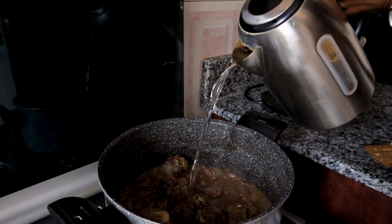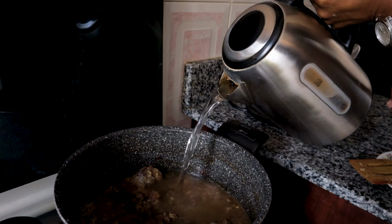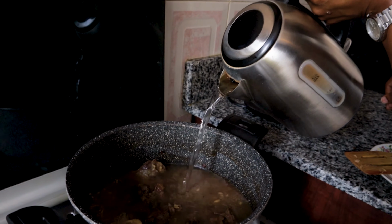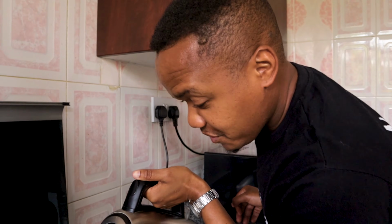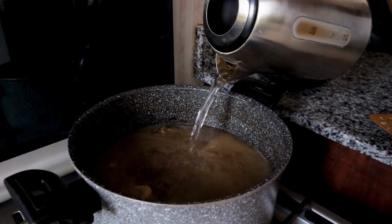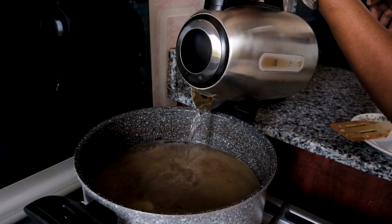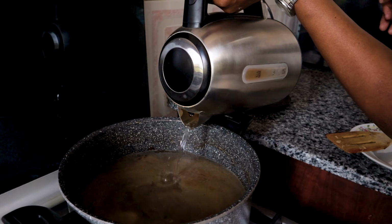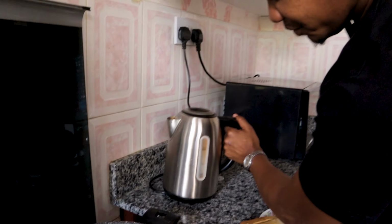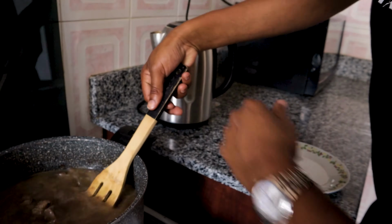Hii liquid imeevaporate kiasi, so acha tuongeze. I decided to cook this for 1 hour instead of 40 minutes. Na watu wako wengi pale nyuma, kwa hivyo tuweke tu, sijali. Ndio siweke maji huko mwisho, tuweke saizi ndio hizo flavors zive pamoja. So I think hiyo imetosha. So now we're gonna let this, right now we're 35 minutes in.